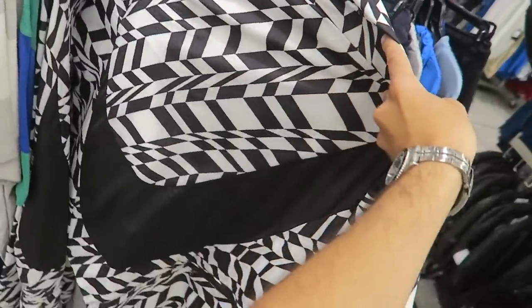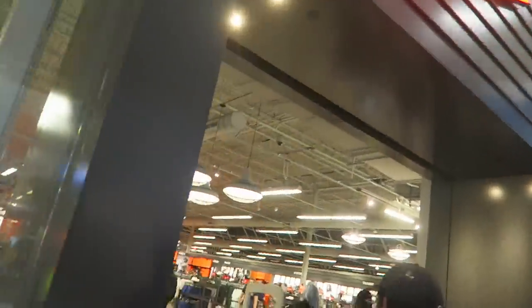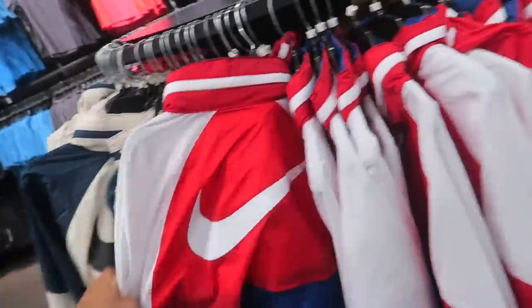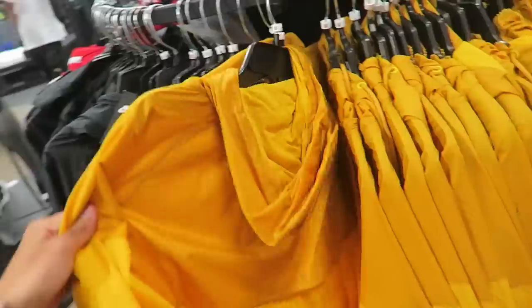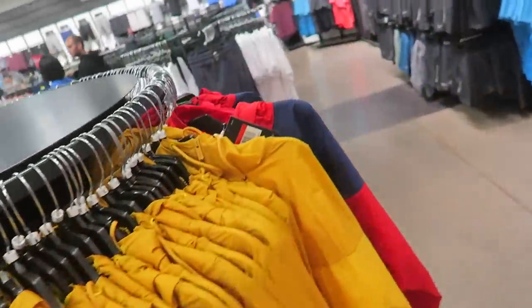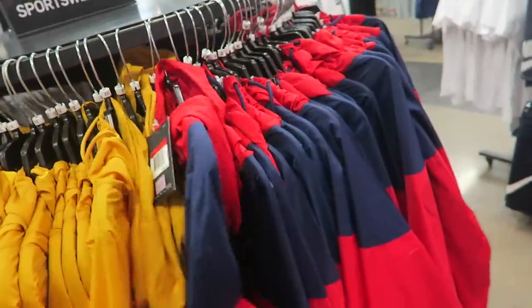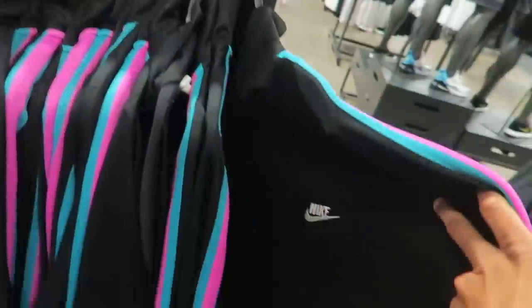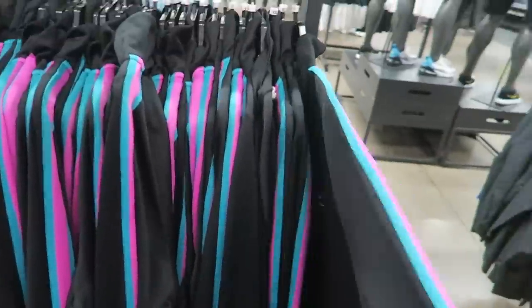Huge Nike swoosh - $53 on clearance, original price was $80, and Nike's original retail was $140. I don't usually find anything here but I'll do a quick run through and look through the clothes because I've seen people find Fear of God Nike track pants. They've also got Fear of God shoes here sometimes. These little reprint old-school Nike windbreakers are super sick - $70, come in multiple colors including yellow. For $70 though, I don't think they're worth it because you can get vintage ones for $40 to $80.